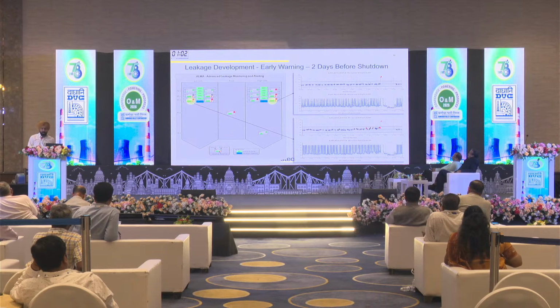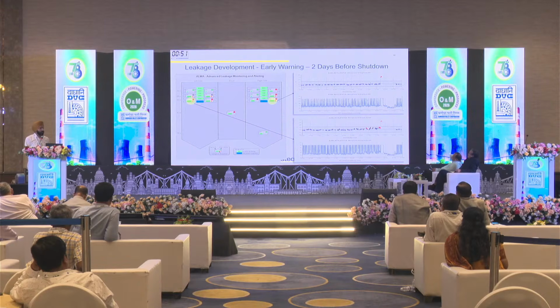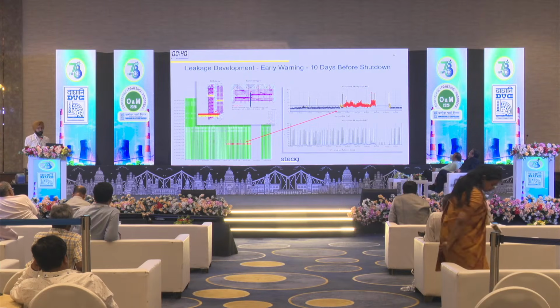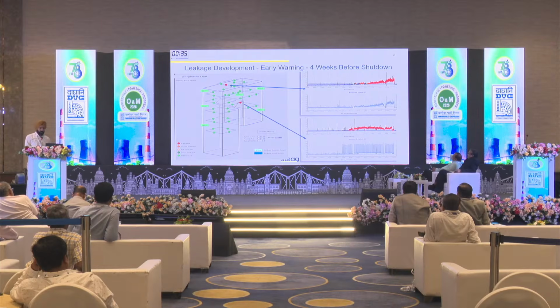So these are some of the case studies. Because of the time limitations, I will not go into detail, but for example, the leakages can be detected 2 days before shutdown, as was detected in one of the installations, and 6 days before shutdown, then 10 days before shutdown, then 4 weeks before the shutdown. So this is basically indicating that we always have a true alarm. We avoid a lot of false alarms which are generated by the ASLD system.